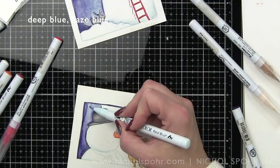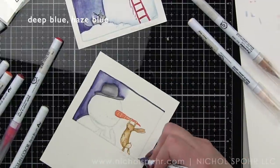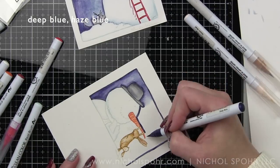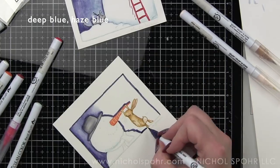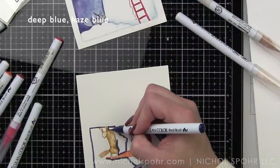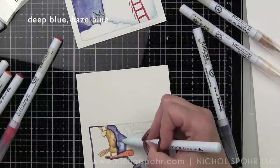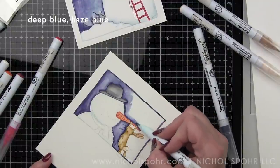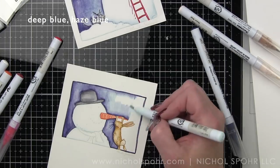That is going to help protect it because it just makes the card in the envelope a little bit sturdier. And so I almost always will put in some sort of little covering for that. I know that you can also buy pre-cut little pieces that go over it, but I generally just use something I have lying around because it's going to get thrown away anyway, and that way it protects the card when you mail it. I'm again pulling that deep blue out with the haze blue.